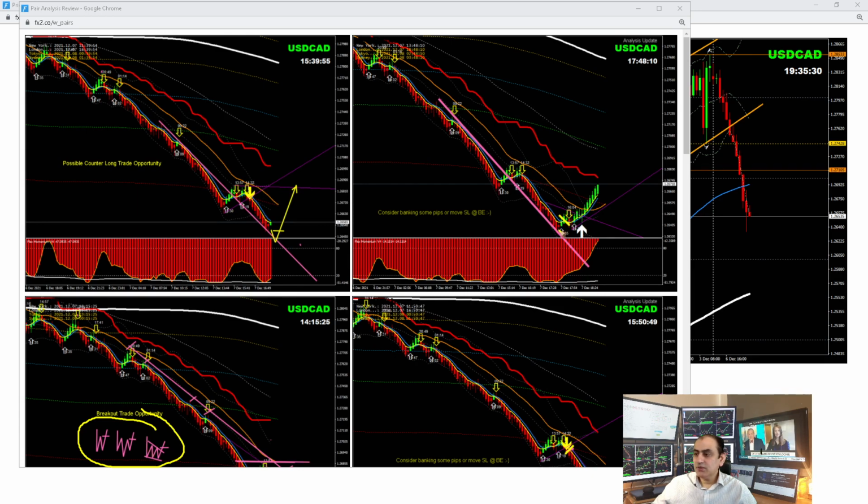If you look here, we have another double bottom developing in intraday. I'm talking about this one counter long trade here. As soon as the price hit this level, which is the previous low broken, and that's what I explained to my trader, this is the counter trade, bank some profit and enjoy. So as you can see here, we have both a short and a long on dollar CAD.